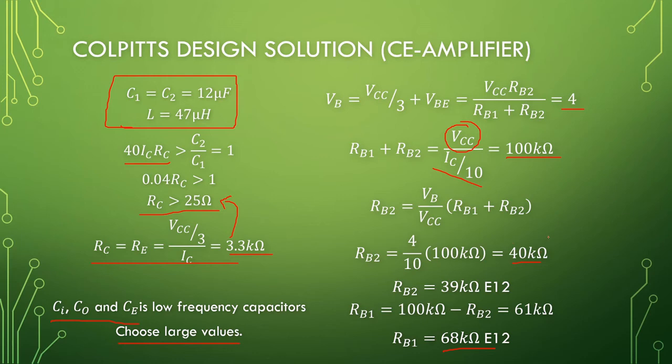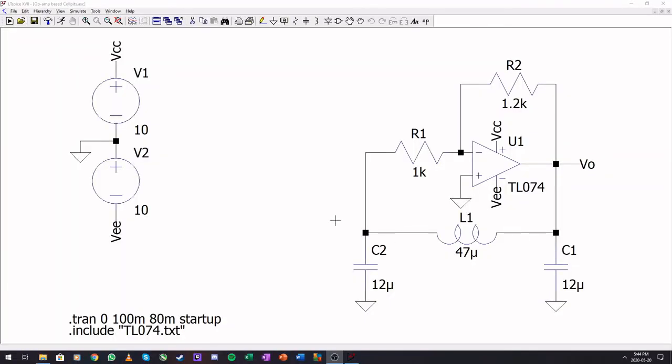So I'm gonna jump into the simulator and let's verify our results. So here is our Colpitts implemented in simulation. I use a non-ideal op-amp for these simulations to ensure that we have startup and don't have to do any magic tricks with the input voltages, and the startup will work straightforward. So yeah, let's run this and see if it works.